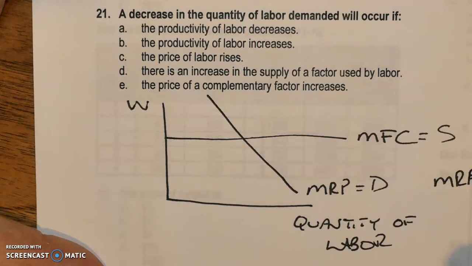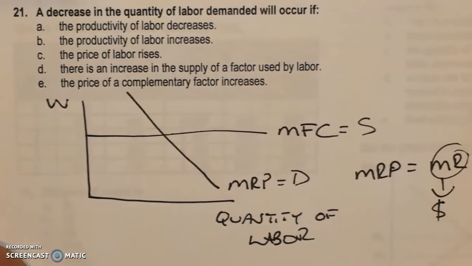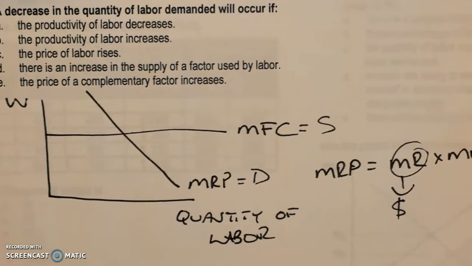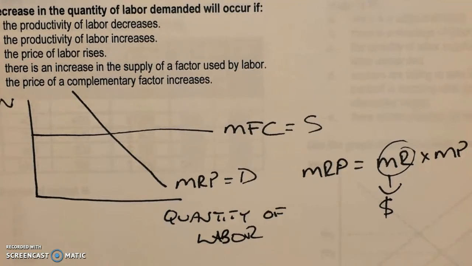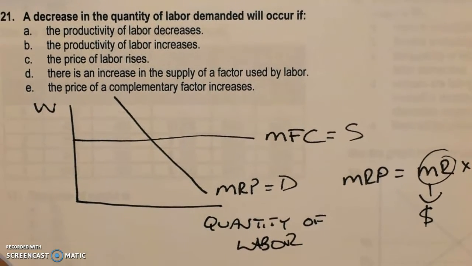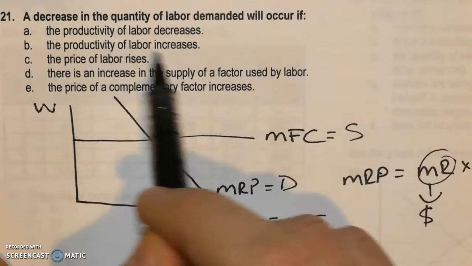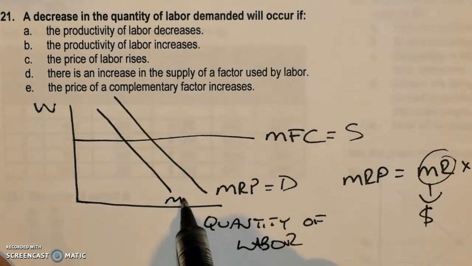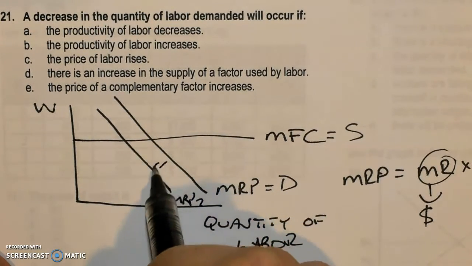Marginal revenue in this case is always just price. It's not always, but in this case, this is what we're talking about. Times price. Okay, well, there you go. I wrote too big. Anyway, long story short, if your productivity of labor decreased, that would be a shift, MRP 2.